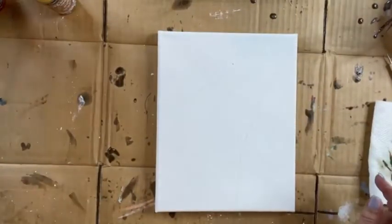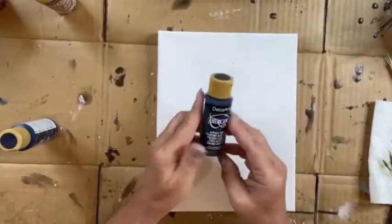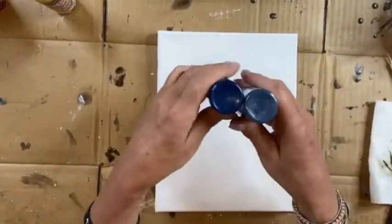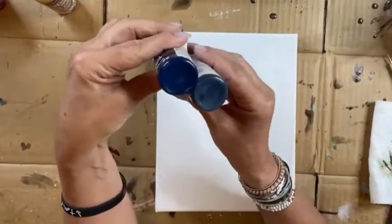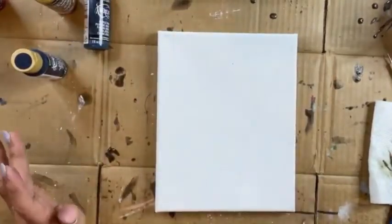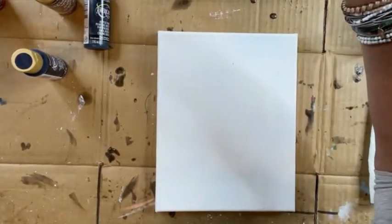Okay, so for my blue, I like to use Deep Midnight, which is Americana. So this is called Deep Midnight Blue, but they also have Midnight Blue, which is a little brighter blue, so I may intermix these two on the blue part just for fun. Yeah, that's my trigger finger for sure.